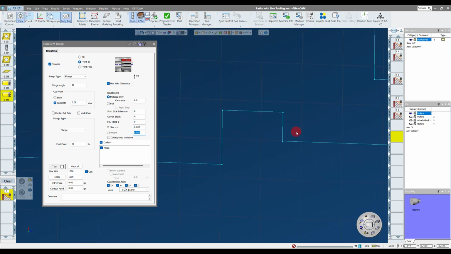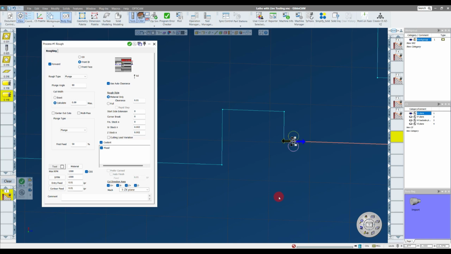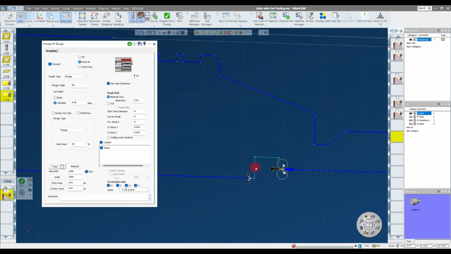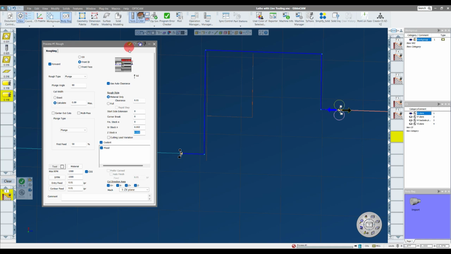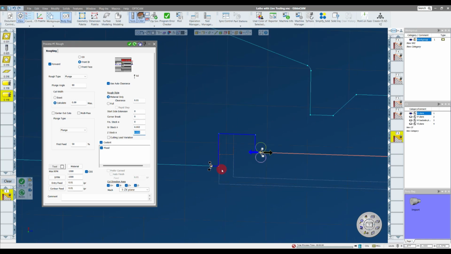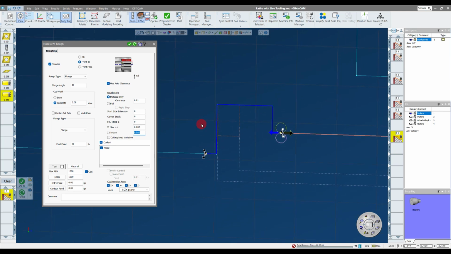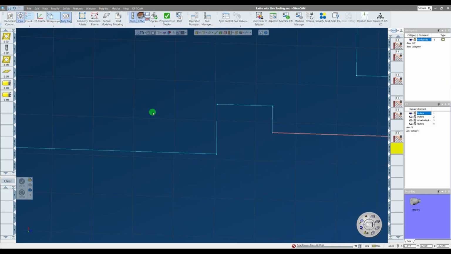So I'm ready to set my markers. I can click on here and hold control and click on here. And again, look at what's highlighted in blue: the outside of my part. That lets me know that my arrow was selected in the incorrect direction. So if I have my marker set, I can go ahead and click do it. And there's my roughing pass, and you can see it retracting out of the face of the part. Now I can click deselect there, clear this out, and we'll go ahead and bring that same tool back down.